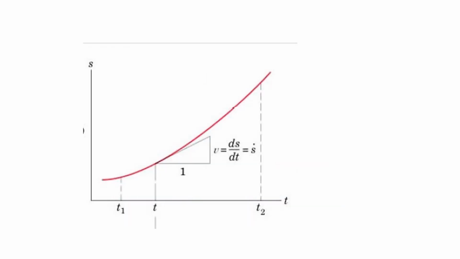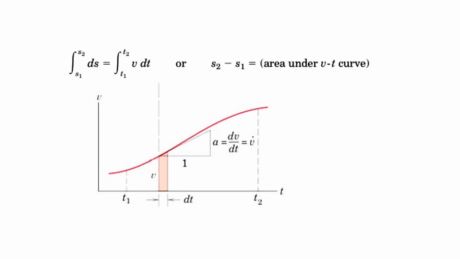If you want to have a clear concept of the graphical relationship of velocity, you can see a motion of a body was tracked at time t1 it is at that place, and at time t2 it was at another place, and this is the s-t diagram. In this case, the velocity at any specific time t is the tangent to the curve, that is ds over dt. This is another graphical relationship, good for you people to understand, to visualize the motion.